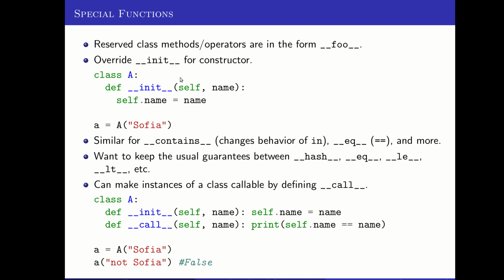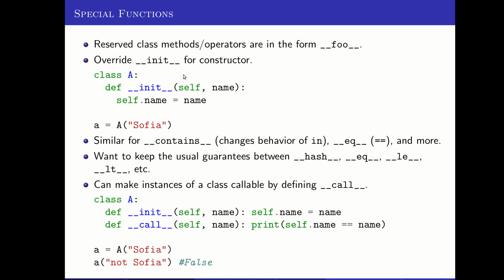Now, the trick to that is, of course, that it's going to be keyed on the number of variables, not the types, because in Python we don't specify the types of those parameters. So if you're worried that you want to have one that's self and a string versus self and an integer, then inside of the function, you will need to check whether the second parameter that they provided you was a string or an integer. So the number of parameters can vary between these, but you're not going to be able to detect the type until you get inside of there and you can actually dig into the variable, the parameter that was passed in, and see what it is.